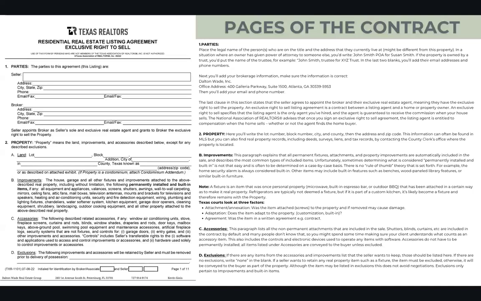An exclusive right to sell listing agreement is a contract between a listing agent and a home or property owner. An exclusive right to sell specifies that the listing agent is the only agent you've hired, and the agent is guaranteed to receive the commission when your house sells.